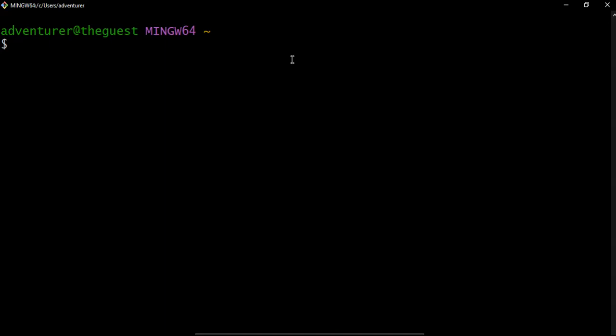To configure the username, use git config, global configuration, --global, and user.name, and you enter your username.